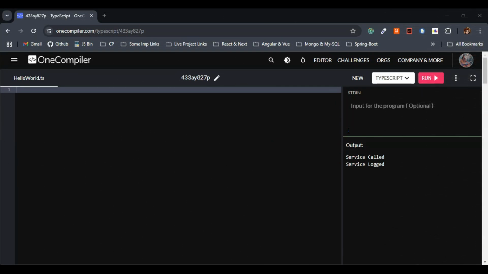Hello everyone. Previously we had discussed intersection types in TypeScript. We had seen them with two examples: one was combining two object types, and the second one was function intersection. I hope the concept of intersection types is completely clear. Today we'll be discussing type aliases.